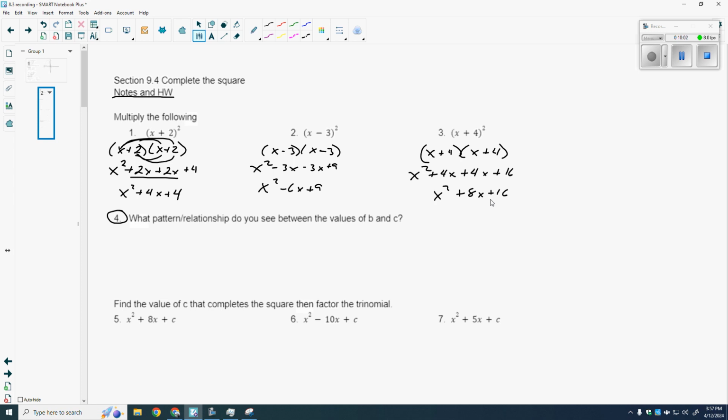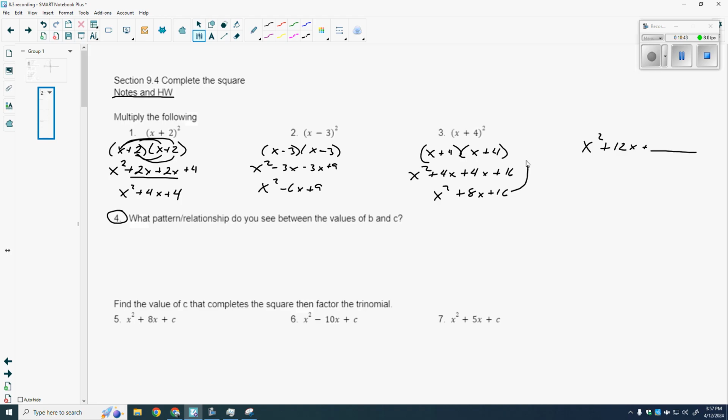Our goal is to be able to find a pattern, some relationship between this number here and this number here. Hit pause. See if you can see a pattern between these two numbers and between the work that we did to get these two numbers. That will help you. Once you think you have a pattern, if I gave you x squared plus 12x, what would you add to this so that you come up with an expression that can be factored into two terms that are the same, so I can write it as something squared?